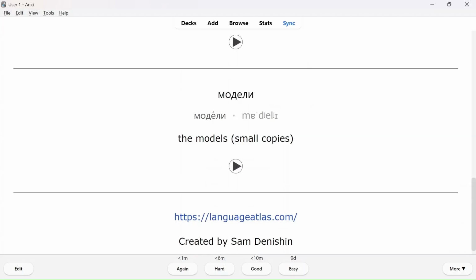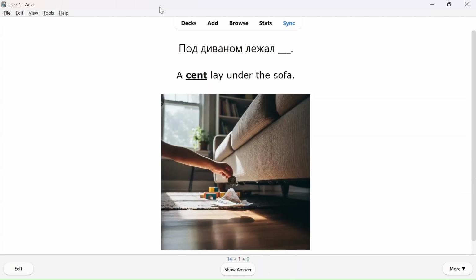So the third and final area is the plural area. We have the Russian word in its plural form. And again, you have the IPA notation that you've seen before. And we have over here the Russian word with stress markers. We have underneath that the English translation and we have the audio. Модели.